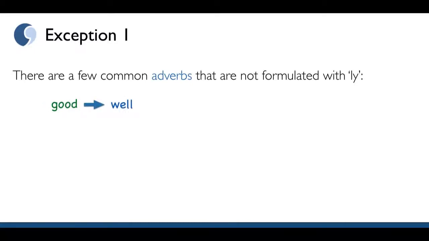Now, there are a few exceptions that you have to be aware of. Let's have a look. One exception is that there are a few common adverbs that are not formulated with ly. The most common one is good. The adverb for good is well. And then the rest of the adverbs that you're going to see don't change from their adjective form. For example, fast stays fast.